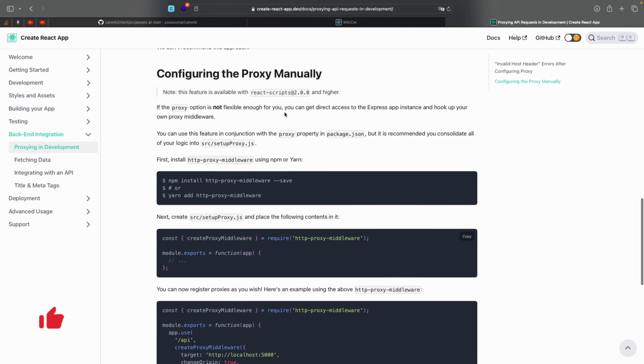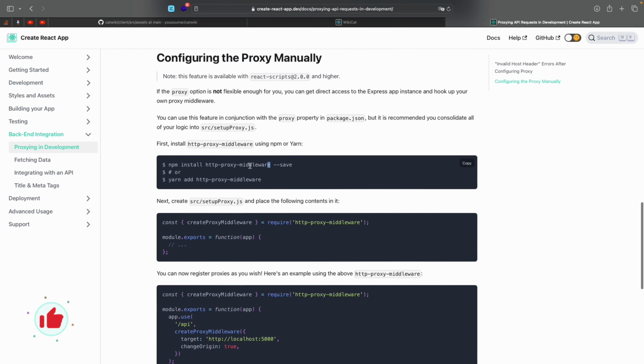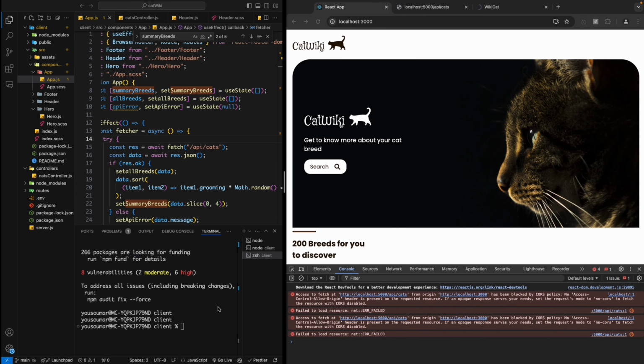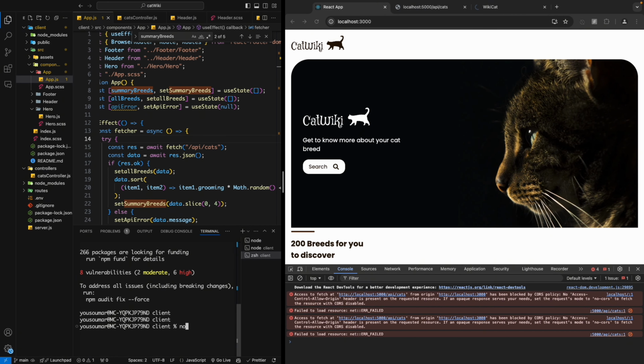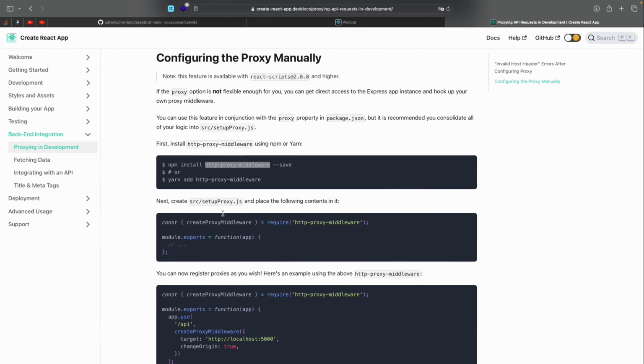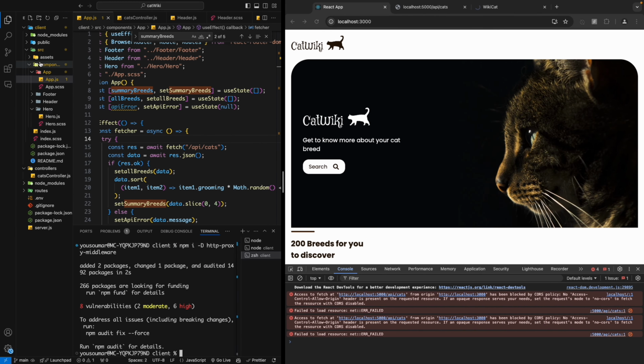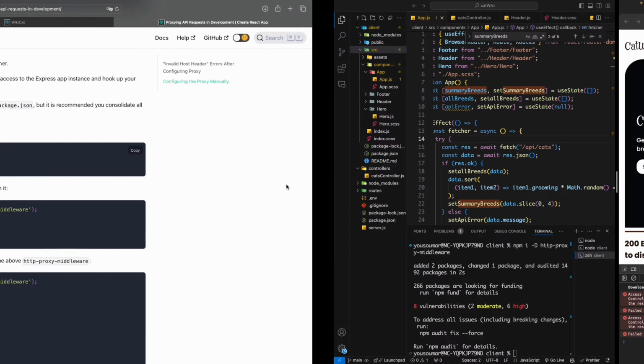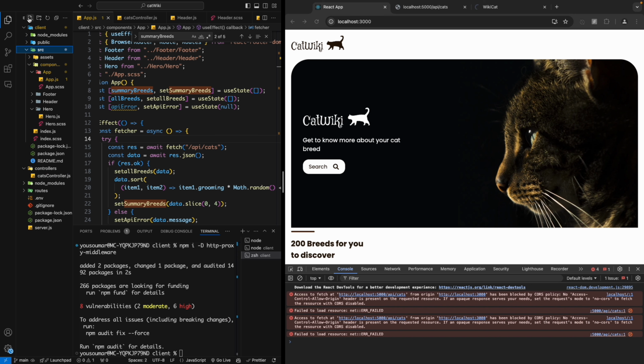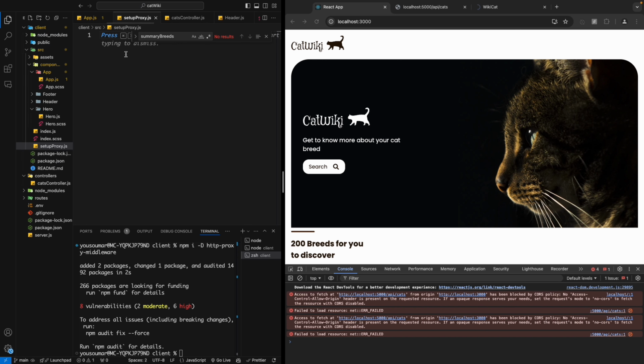For this to work, we're going to install this http-proxy-middleware as a dev dependency in our client, like this. Then we are going to create a file called setupProxy.js here in the src, as they say here.